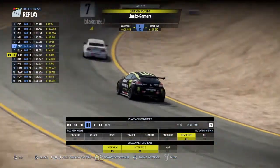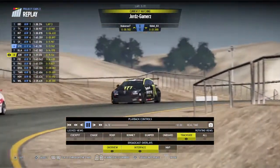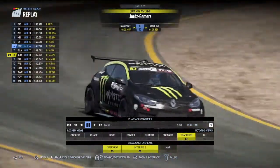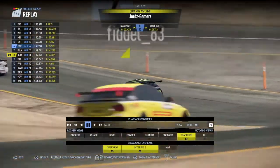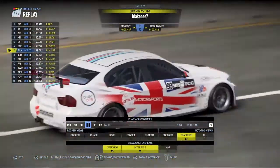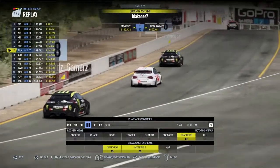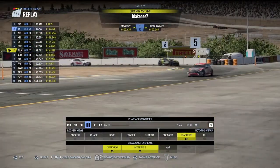We've got a bit of a train forming behind Stevie, Blake and George. Go down the hill. George catches up in the front wheel drive, but again we've got to watch the heat in those front tyres. Blake might be able to come good in the next couple of laps, especially if Stevie runs it up wide like he does there, and he could possibly get a slowdown penalty. So we don't want any of that because that'll ruin the race really if that happens.